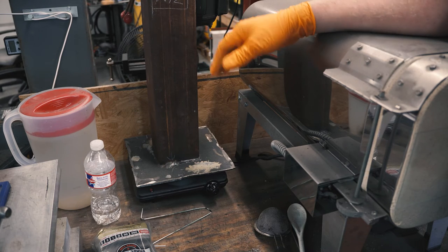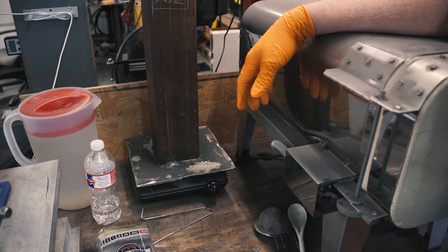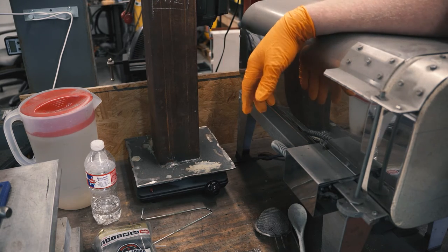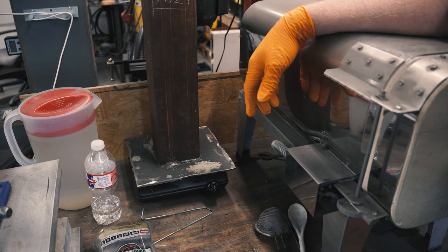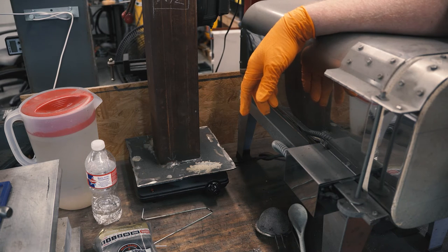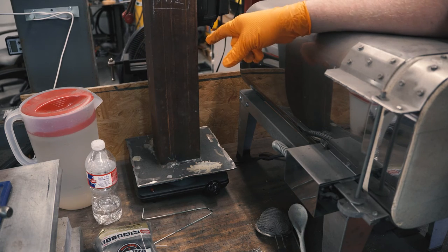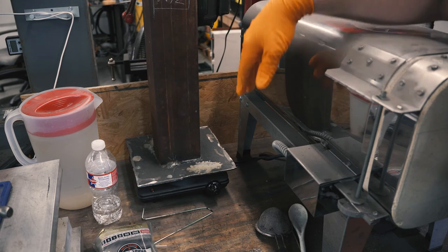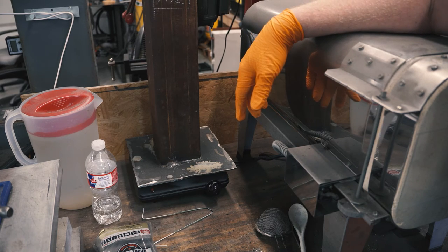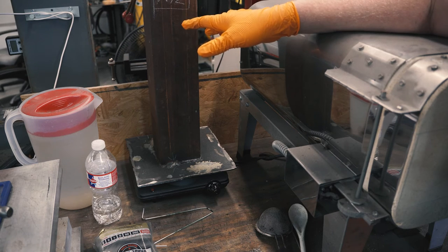I assume that the solution will last longer in a stainless tank, but whatever, it's working, and I've been using it since January, and we are in June, and it's working just fine. Depending on how you store the solution, I just leave it in here. Sometimes I put something over it to try to reduce the evaporation. As long as it's just evaporating, you can just keep adding water.